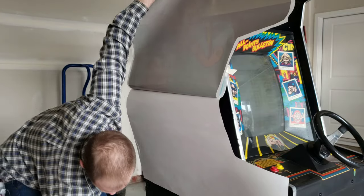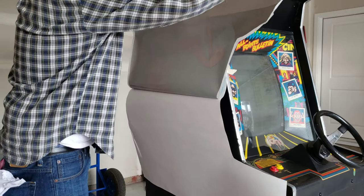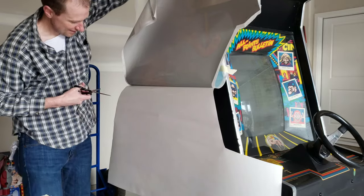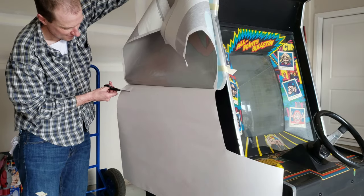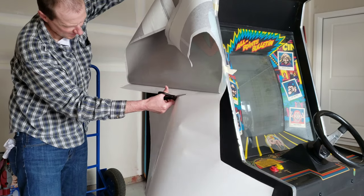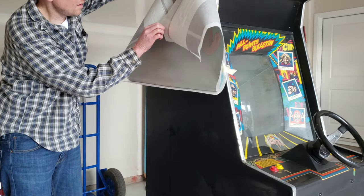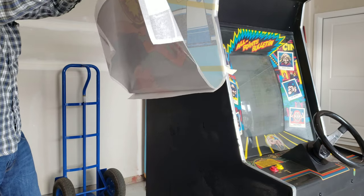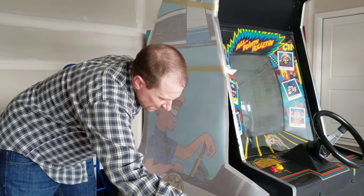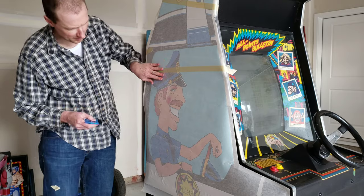Hold that up there for a second. Would be nice to have a third arm or an extra hand. Pull out the squeegee here, and here we go.